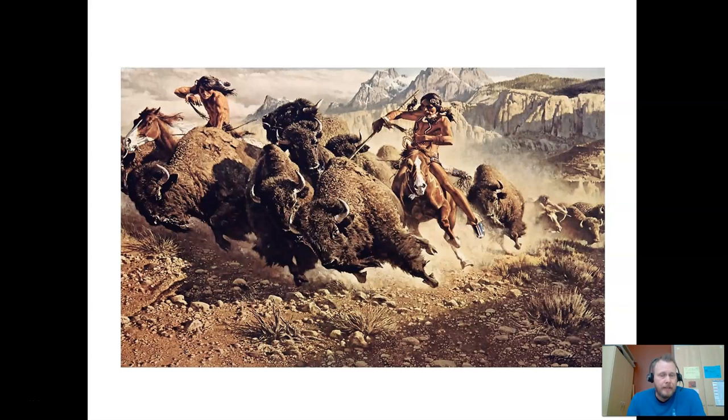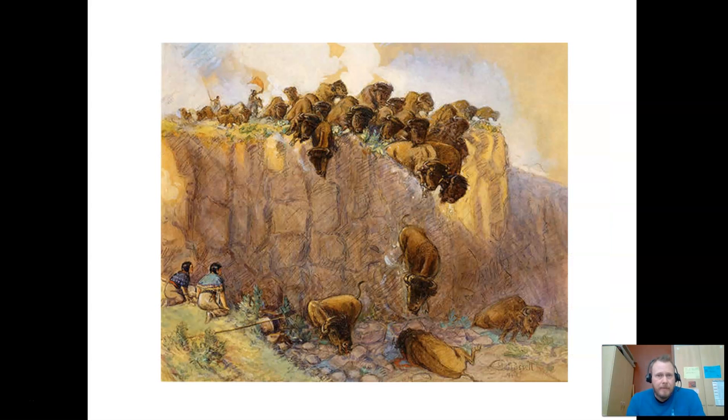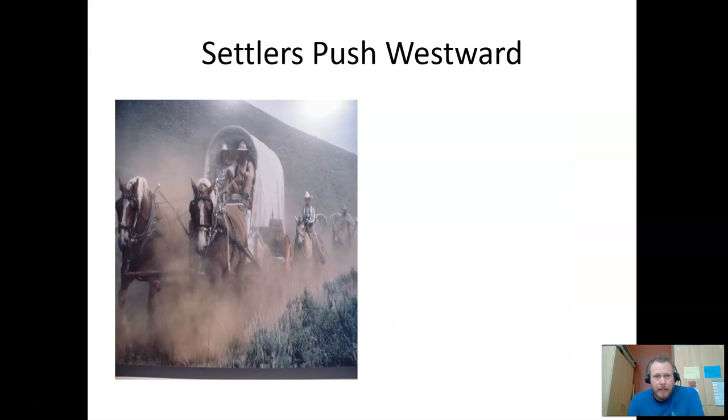Buffalo, of course, is a herd animal, so it traveled in herds. And sometimes they would hunt them and try to funnel them to where they would run off the cliff and die. Okay. And buffalo are really big. Really big. And so they provide a lot of food. One buffalo can feed a lot of people for a long time. So a number of them would certainly sustain a tribe for a great period of time. Okay.